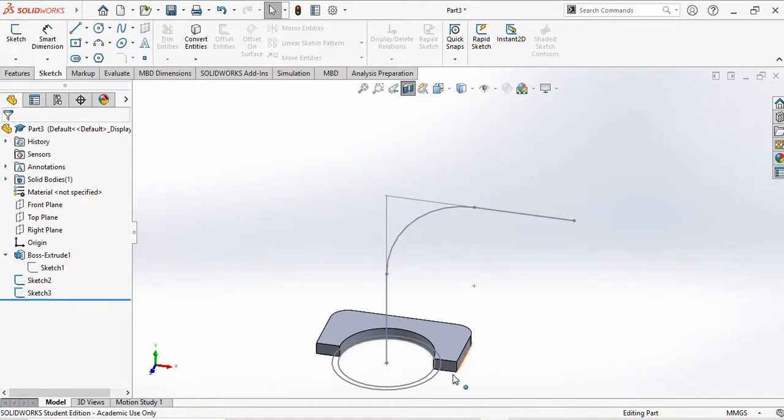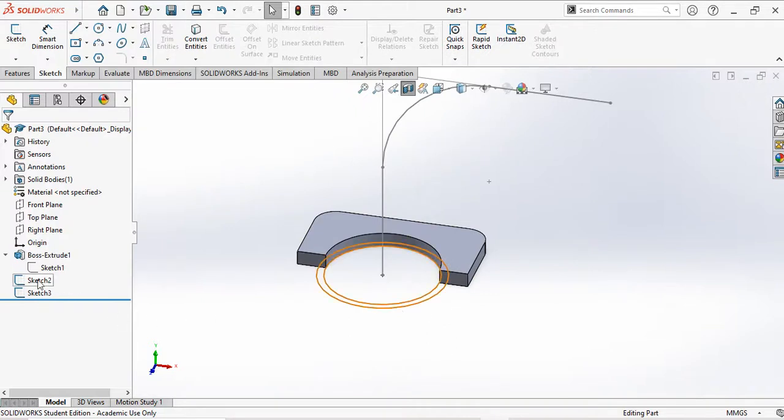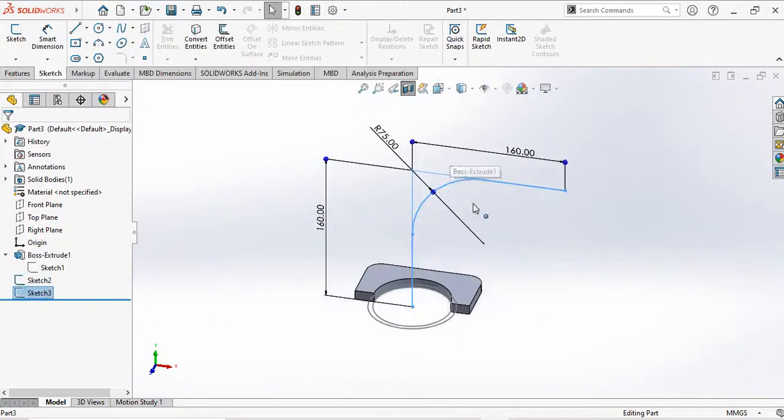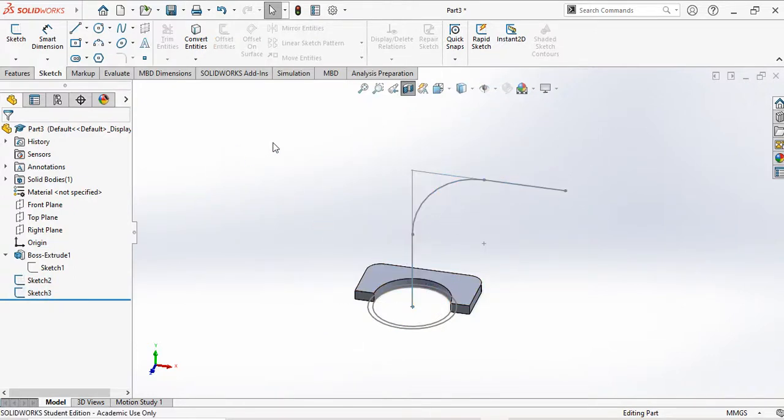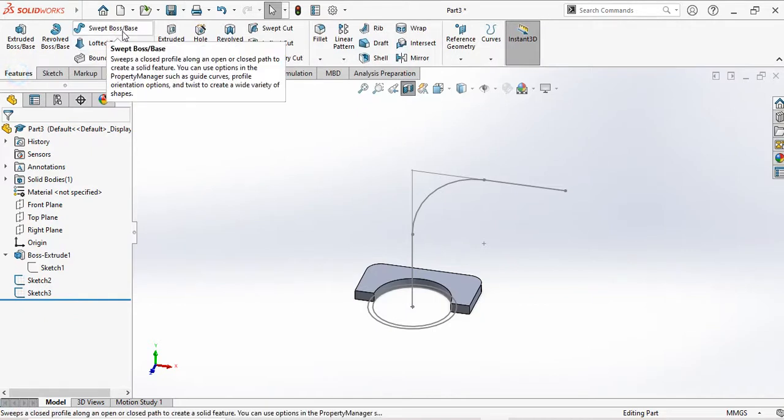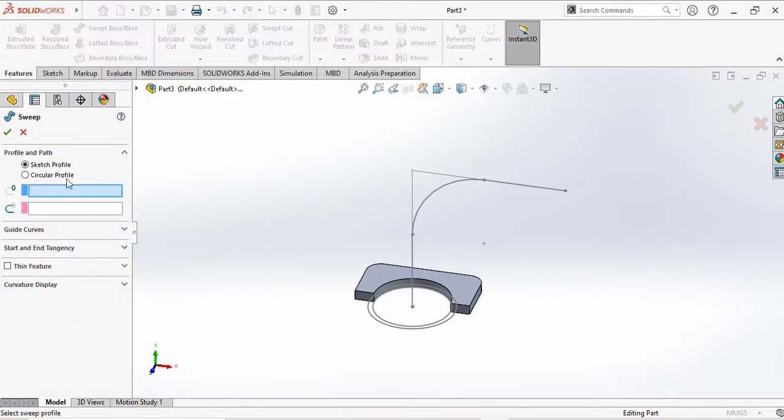Okay, now you will see you have two sketches. Your sketch 2 is your profile. Your sketch 3 is the path that you're going to swept boss. Then you may select swept boss. First one is to select sketch 2 as your profile.